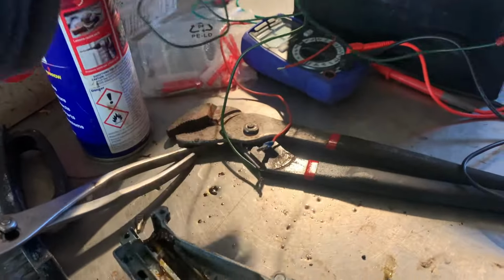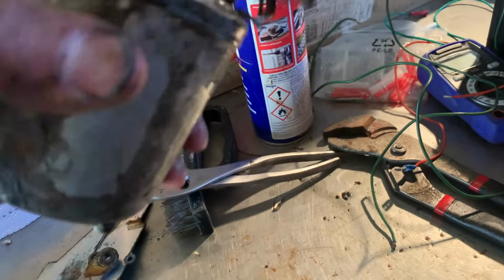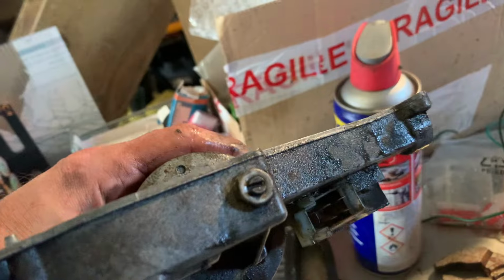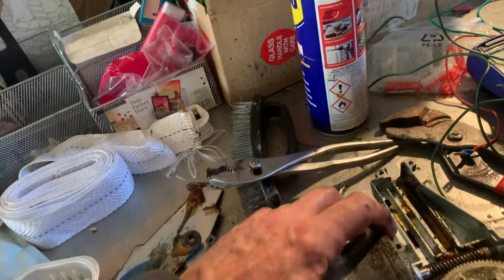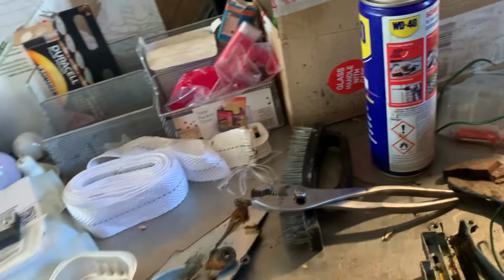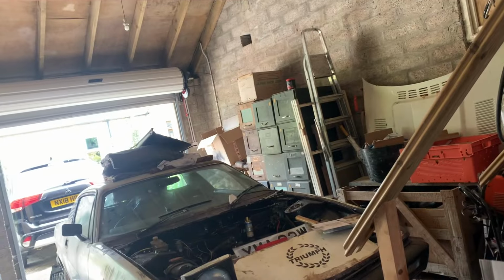Right, we haven't taken it apart, but what we have done is put a bunch of WD-40 in there, and then in the terminals here, we powered it up, and this is turning. So this is fine, which implies that the problem is over there with the thing that turns in the middle, which clearly isn't turning.